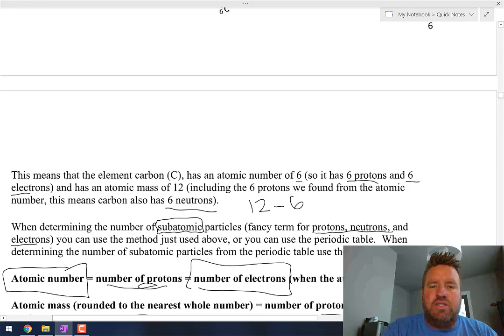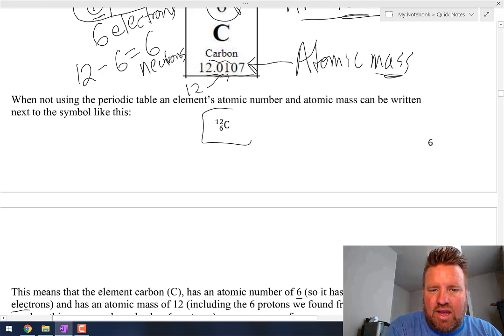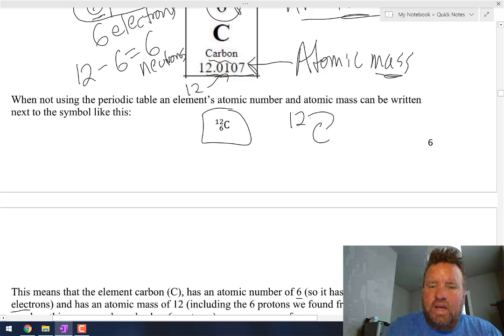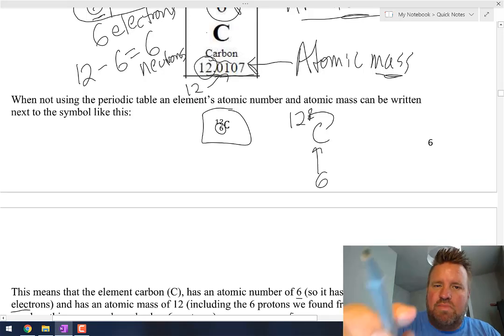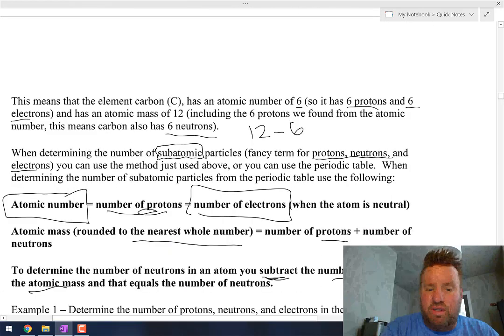Now sometimes you'll see it written, I kind of skipped over that part, like this, or sometimes even just like this. What that means is that carbon, again, has a mass of 12, which you already know from the periodic table. But we're going to learn how that number can change sometimes, maybe tomorrow or the next day. So I'm telling you that the mass of carbon is 12. And this number here really doesn't need to be here because it never ever changes. If you look at the periodic table, carbon always has an atomic number of 6. And for right now, we're going to keep that at 12, but that will eventually change.